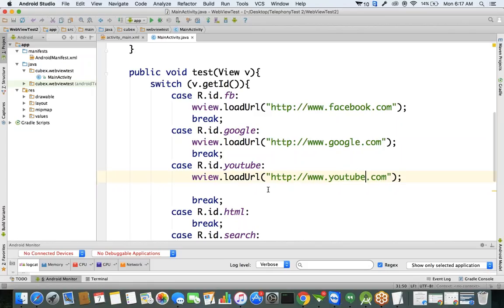HTML is different; we'll write the HTML logic. So for Facebook, Google, and YouTube, we are displaying these web pages on the WebView component when you click that particular button.